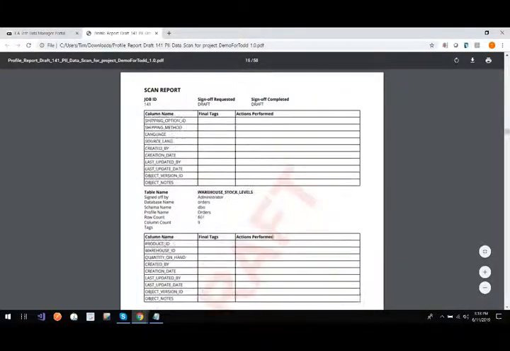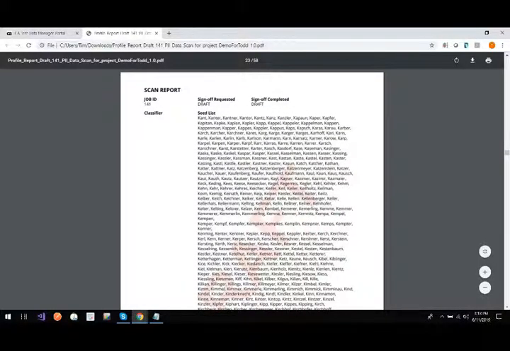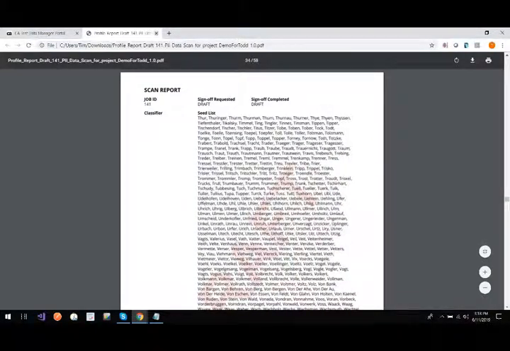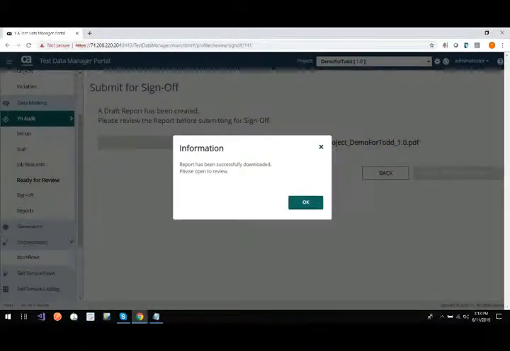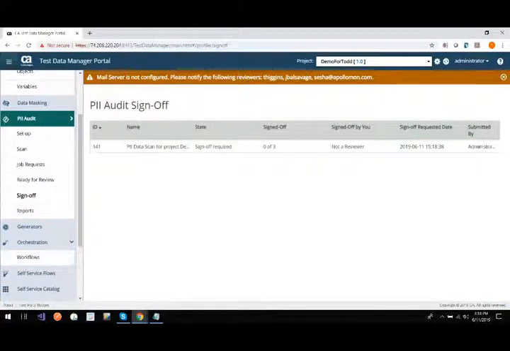So then you can take this and you can work it or do whatever you need to make sure that, like, here's all the data that I found that matches. Remember I said grab the data? So that's all there. So now the next thing to do is submit it for sign off. Now I can't do that because I don't have an email. Okay.